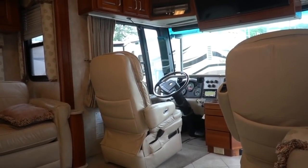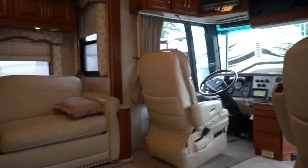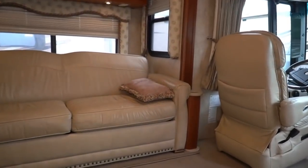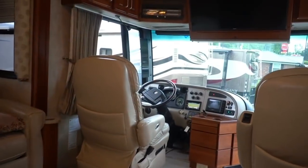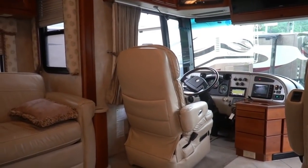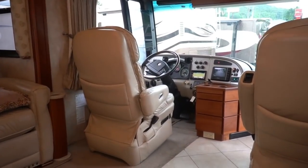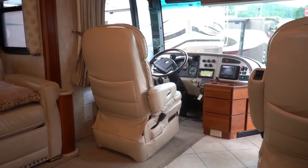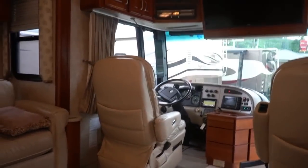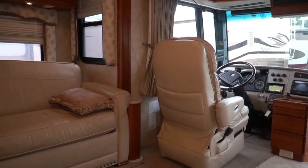You get a full orientation. The way it works, guys, after you purchase this RV, like I said, it goes through service. If you want to know the current lead time for a Class A motorhome checkout, just give us a call. One of my salespeople will be glad to give you an estimate on this unit going through service if you bought it that day. I would say on the video, but I don't know how long from now you're going to be watching this video or buying this coach.